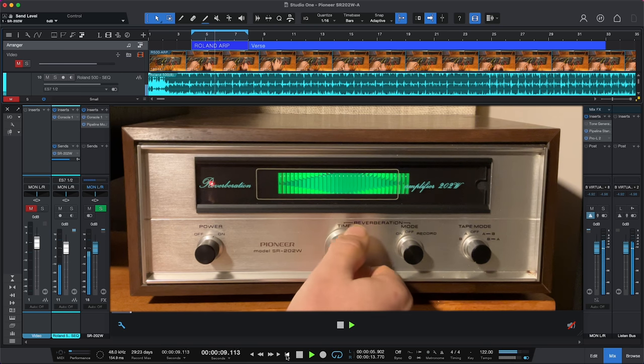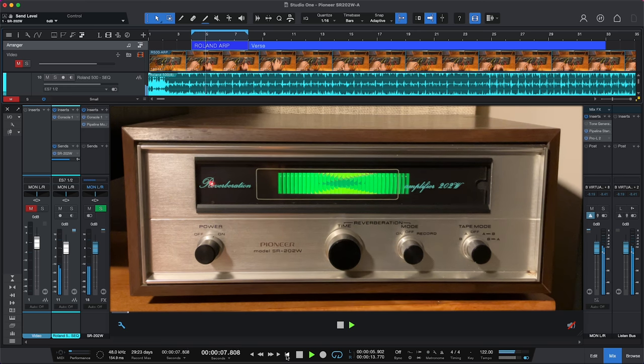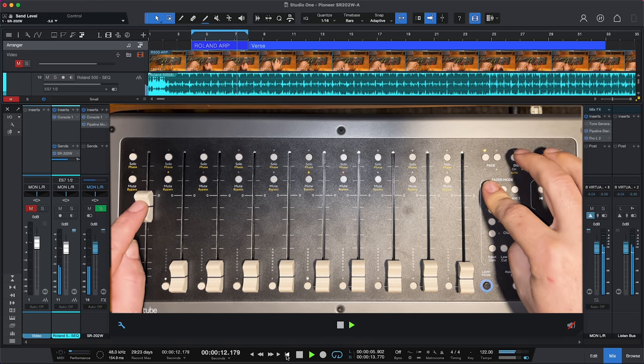Gets louder and a bit more dense. And I'll bring it back to a little bit more tasteful level. I like that.